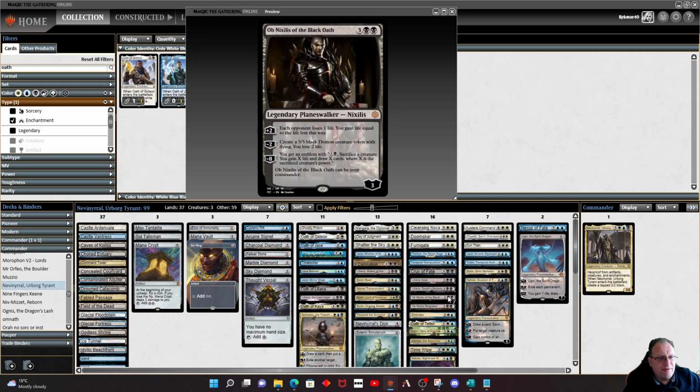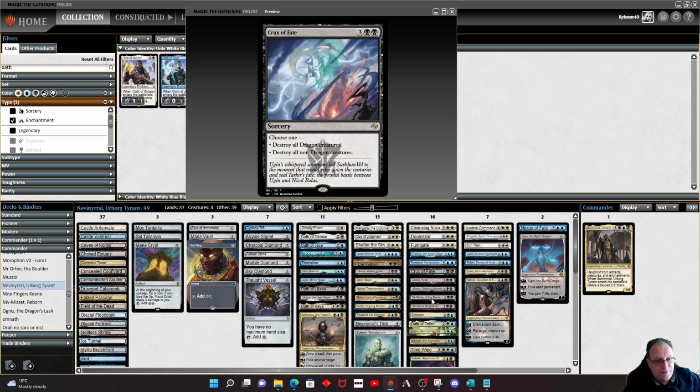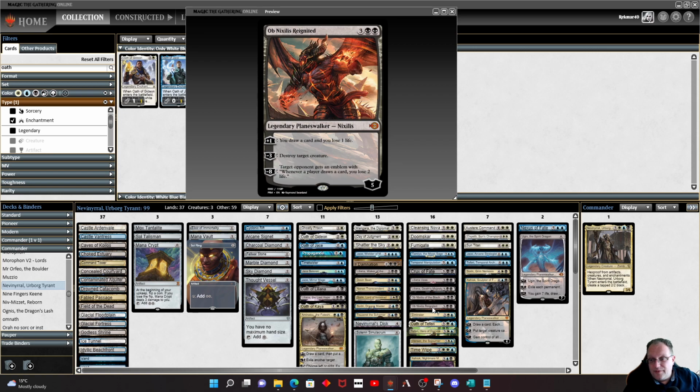Obnixus, again, for the demon tokens it creates, but plusing 1 and gaining maybe up to 3 life is really quite nice. And the original Obnixus is in as well, really to destroy target creature. If we can get to the minus 8 and target opponent gets an emblem with whenever a player casts a card, you lose 2 life. We can get to there. We're winning and dancing and laughing.